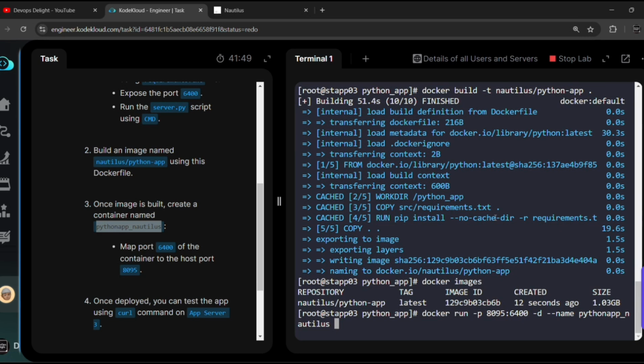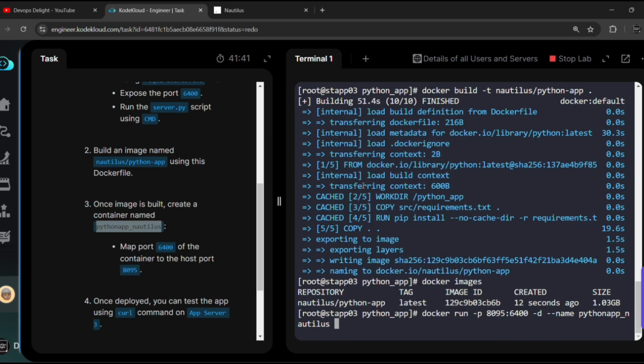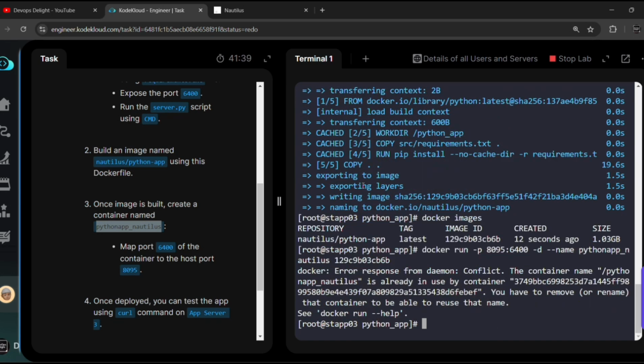And finally, let me give our image ID or image name, our wish. So let me go with the image ID, paste it, hit enter. Okay, so the container name already exists, docker ps -a.